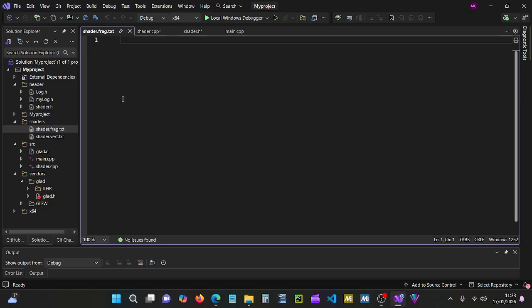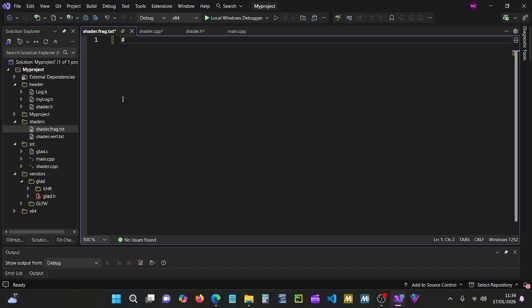In here we need to tell the shader what we're going to do. Now this is where our version number starts to have an effect. There are loads and loads of really good tutorials on how to do shaders.